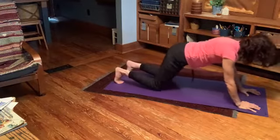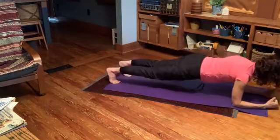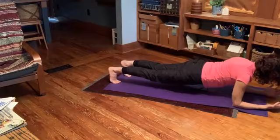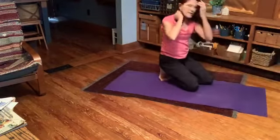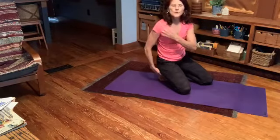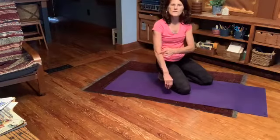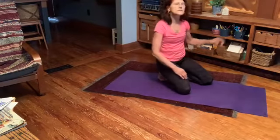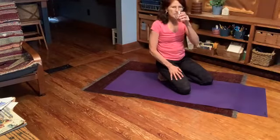Just put your knees down and bring the elbow where the palm was, elbow to palm, and back up to that low plank. So in that plank, you've created that straight line from your heel to your shoulder. You're strong through your core, but you've got just a little softness in your elbow joint, little softness in your knee joint. Let's hold here for three more deep breaths.